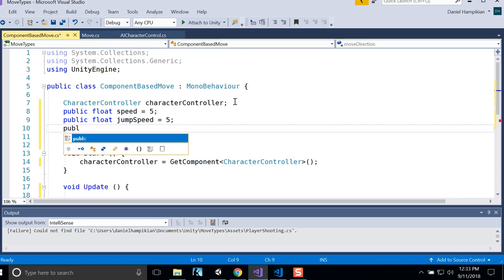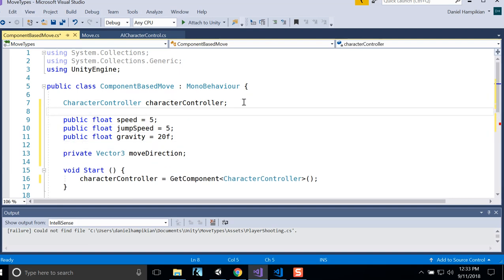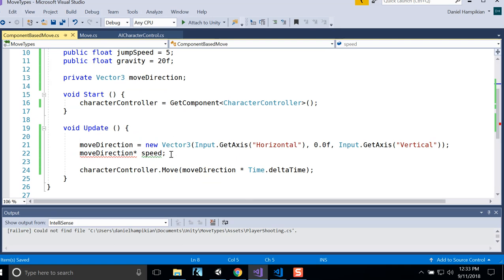And we'll need some gravity. So that'll be something like 20. So something that pulls us down. Alright. So that's how we'll multiply times speed there. What's wrong with this? Oh, times equals speed. Alright, so we'll multiply that whole vector times itself and speed.